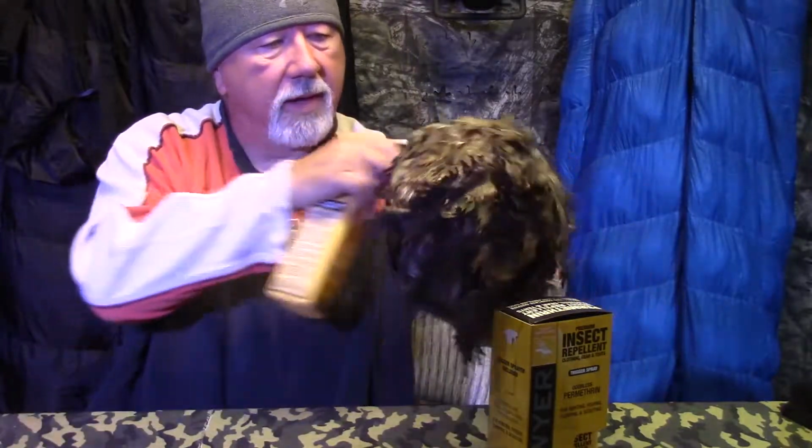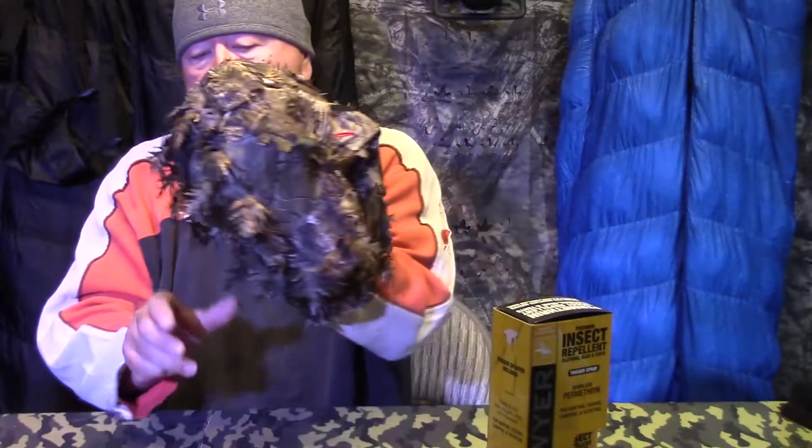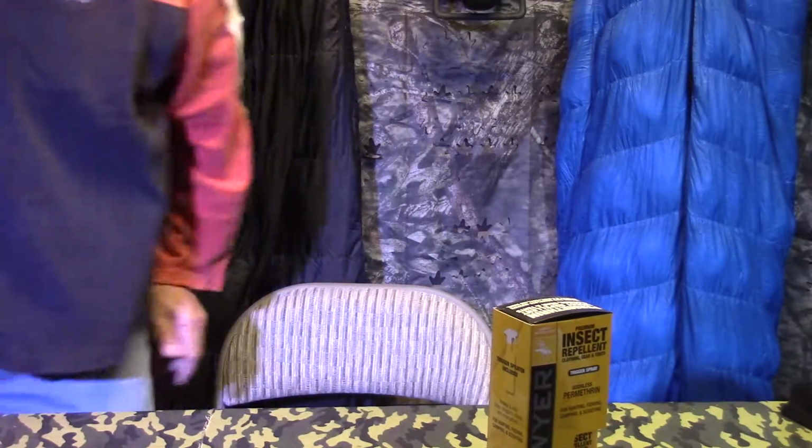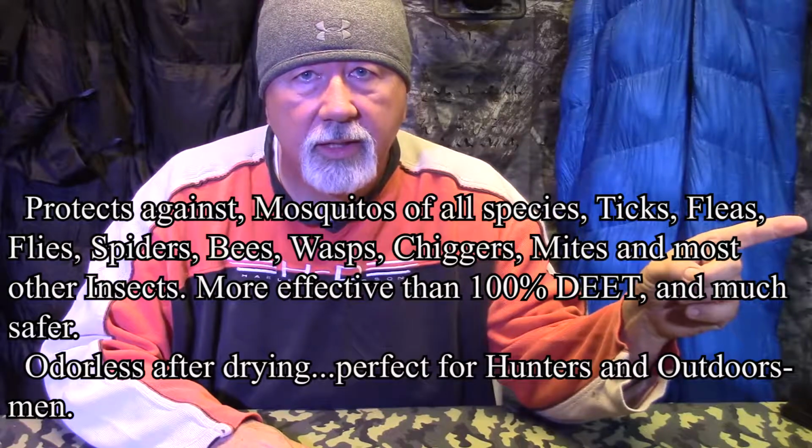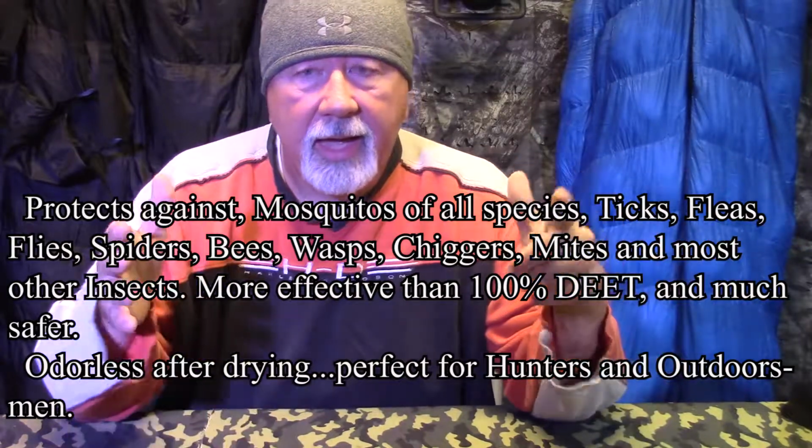Right? That's it. You spray your pants, you spray your boots, you spray your jackets, you spray your hats, you spray your gloves, anything. And the key is to let it dry overnight, and when you do, you are protected for between 6 to 8 weeks with this particular product. And I have found that you can wash this up to 4 or 5, maybe even 6 times, and it still remains effective. So, all you hunters out there that are getting ready to go out in the bush, don't let this weather fool you. Those ticks are still out there, and I'm living proof.